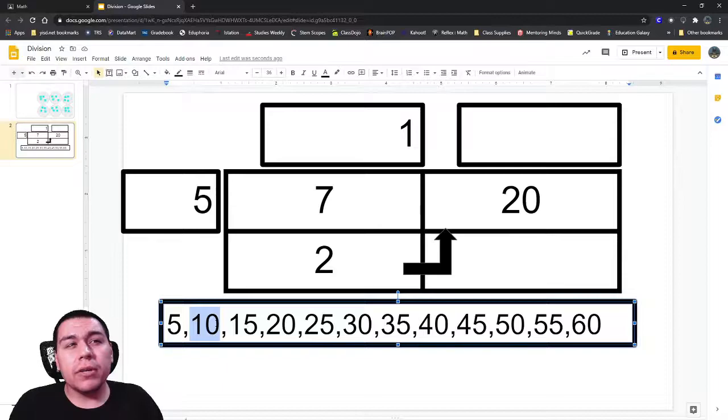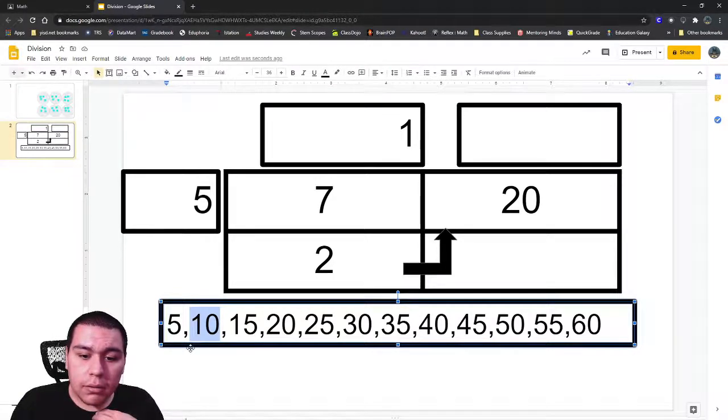What if I give every group 2? I would need 10 to do that. Do I have enough to give away 10? Yes. Is 20 bigger than 10? Yes. So would I have enough to give that away? Yes. Okay, what if I give every group 3? That would be 15. Do I have enough here to give away 15? Yes. Okay, what if I give every group 4?